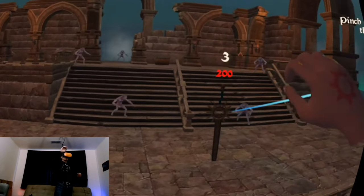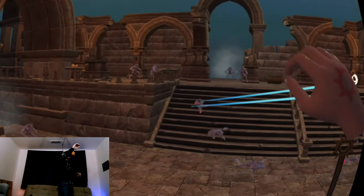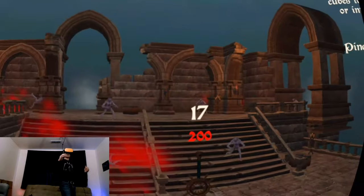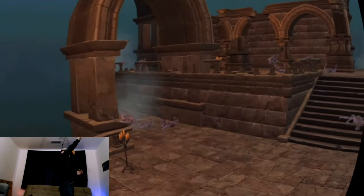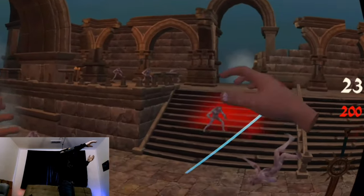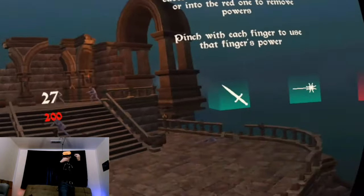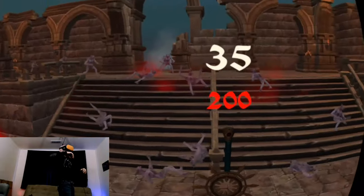Watch. Cut them up. Cut up these little, like, demon creatures. We got them. Or just smack them. Smack. Oh, this is so fun. I love this. This is my favorite hand tracking demo by far. Can I throw them at each other? Yeah, I'm gonna turn off my powers because I don't even need powers. I'm just smacking them all around. Oh, this is so fun.